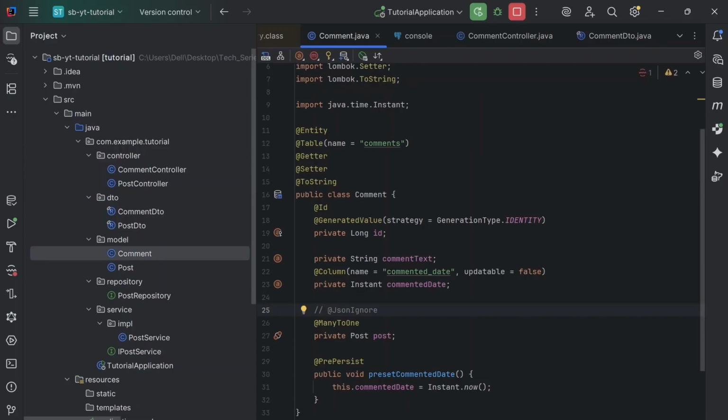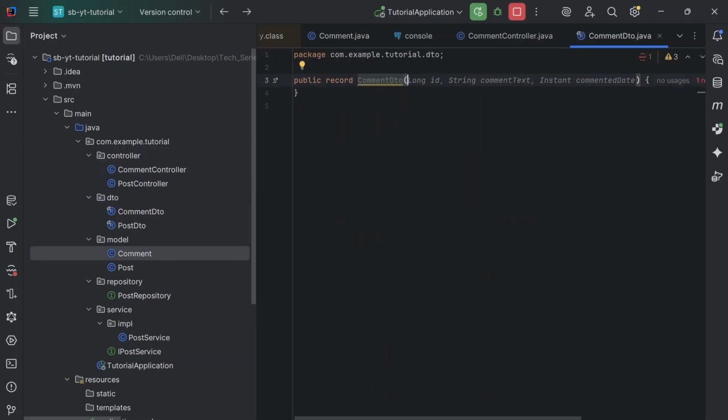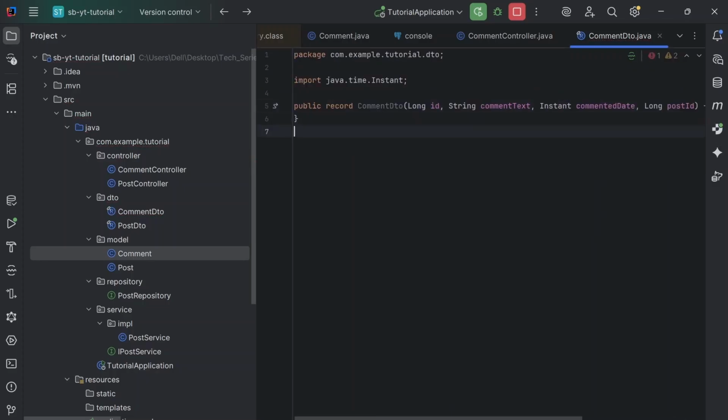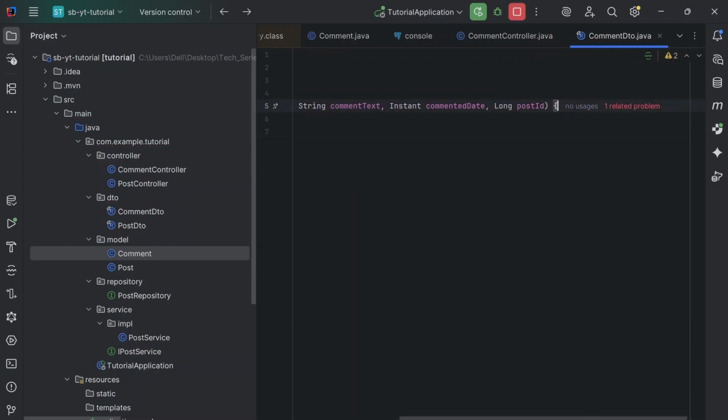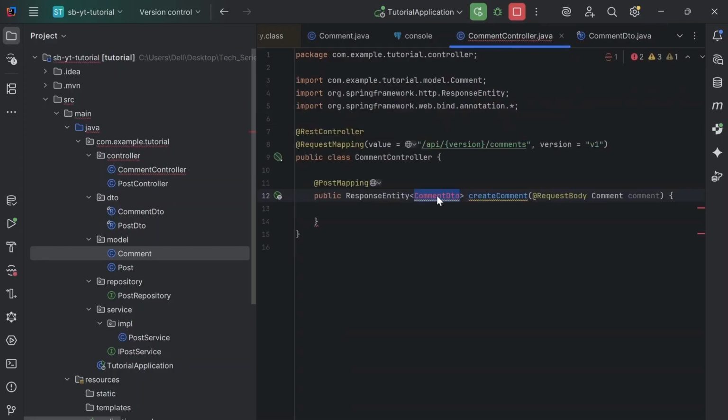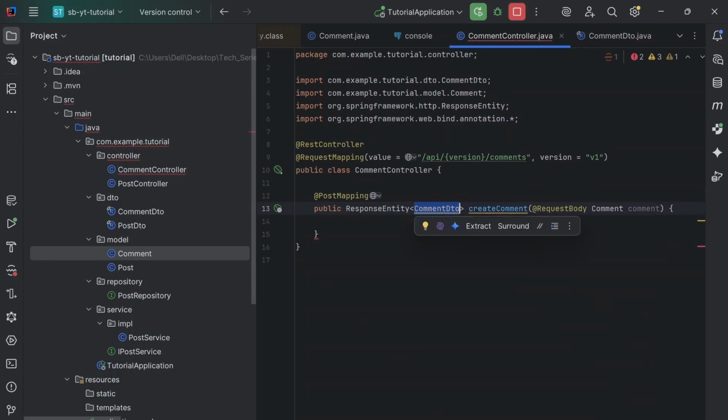Comment has ID, text, date, and yes, post id, and then long post id. Okay, perfect. And so this is the DTO for us, comment controller. Okay, import class, and we are all set for this.